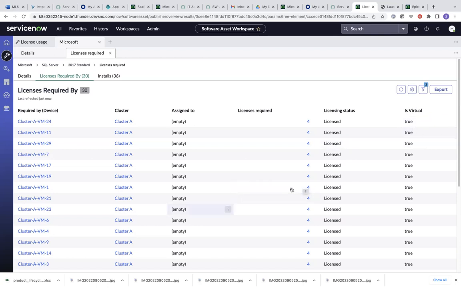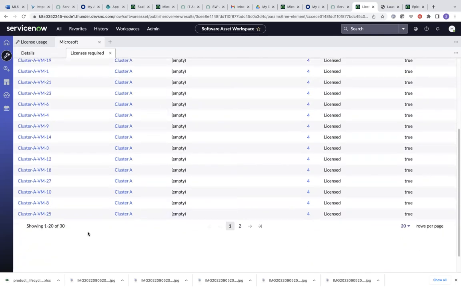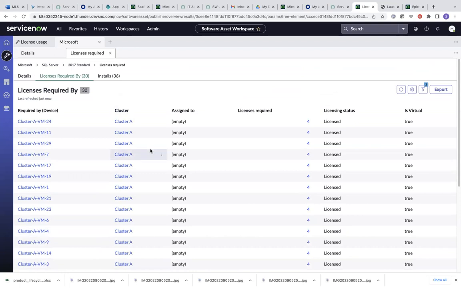And you can see that about 30 VMs are there. So the licenses got applied on the VM layer for cluster A, because it's more cost effective, because it uses license mobility benefits. And in this particular use case, it's more cost effective to license SQL Server Standard with software assurance rights on the virtual layer. So the licenses got applied on the virtual layer.